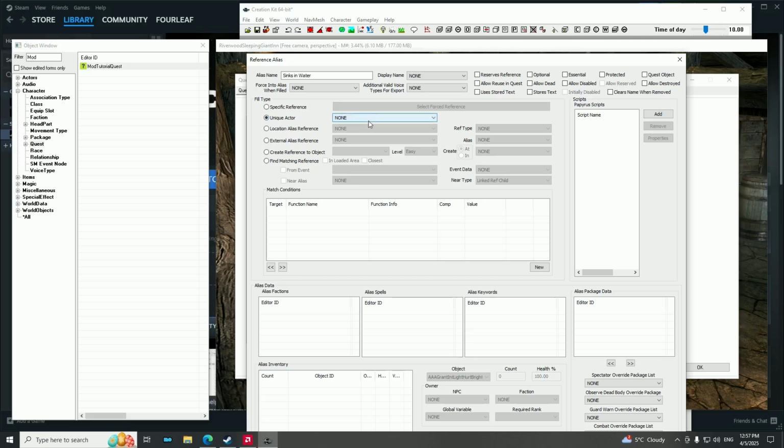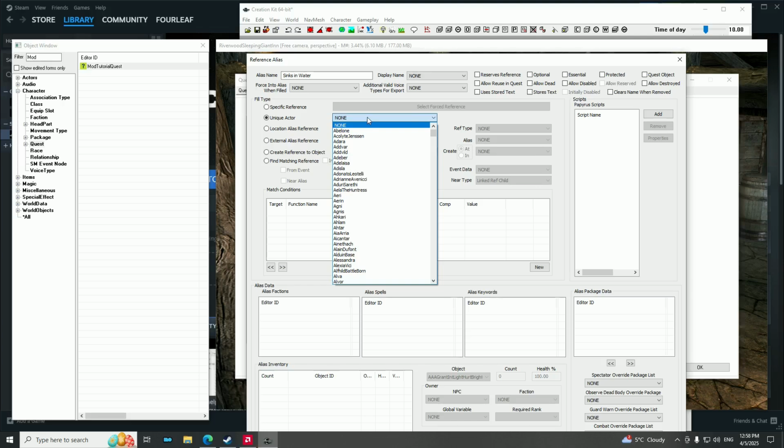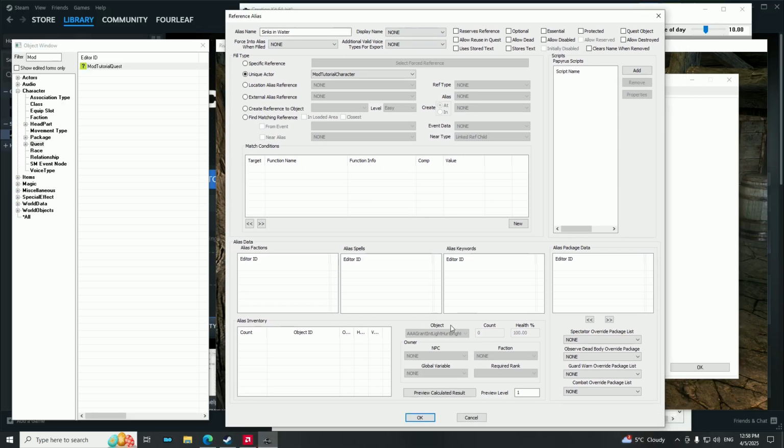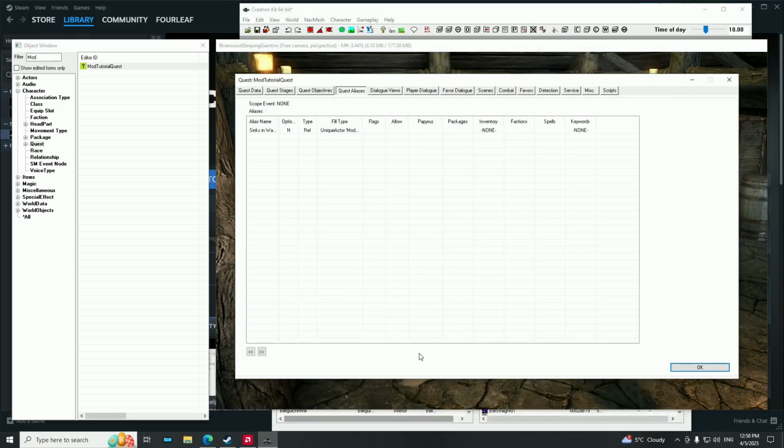We click unique actor. This is the advantage of clicking the unique flag when we created the actor from the actor panel. And we're going to type in mod tutorial character. And that's all we have to do. Okay, click OK, and it will show up here. You just don't see all of it because it's not expanded, but there we go. Now we have to do the same thing for the book.